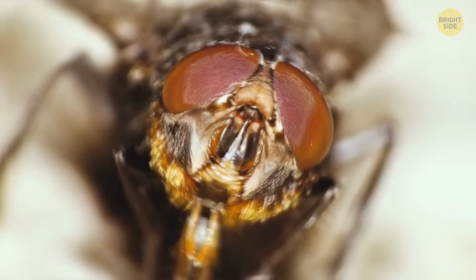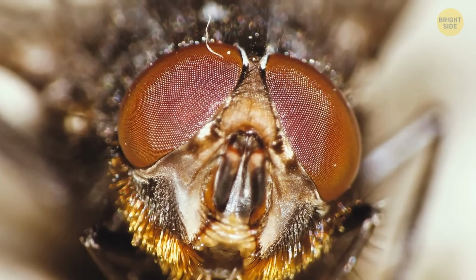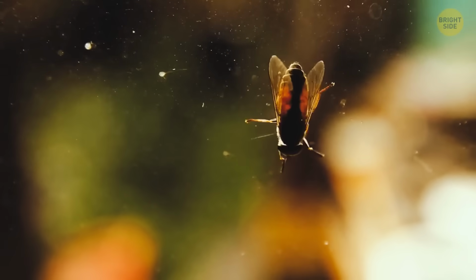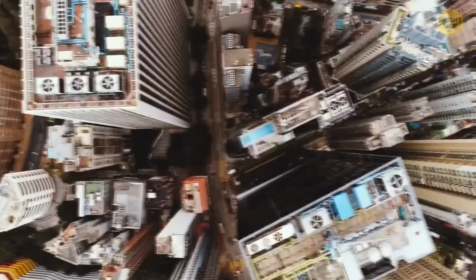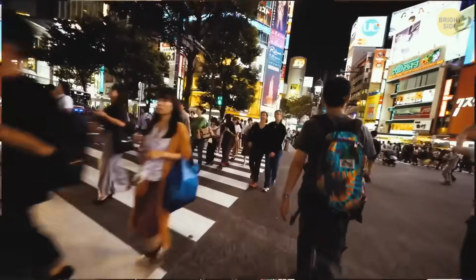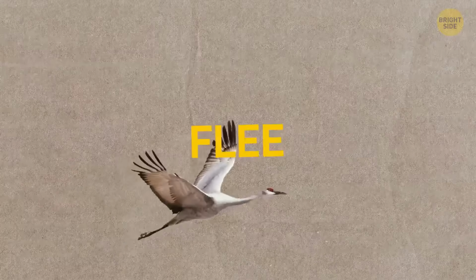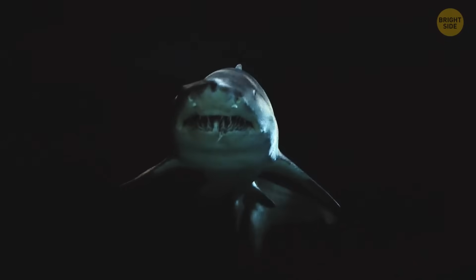Flies' eyes don't move, but their spherical shape and the way they stick out of the bugs' heads gives flies an almost 360-degree vision. These insects can't focus and are short-sighted, just like some people I know. But the coolest thing about how they see the world? It resembles a mosaic, thousands of teeny images that together create the whole picture. Flies are so jumpy for a reason. Even though these bugs don't see well, they're great at picking up movement. This ability helps them flee in the blink of an eye. That's flee as in get away, not flea as in the bugs on your dog. Are we clear? Good. Moving on.